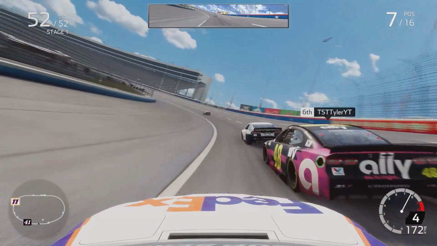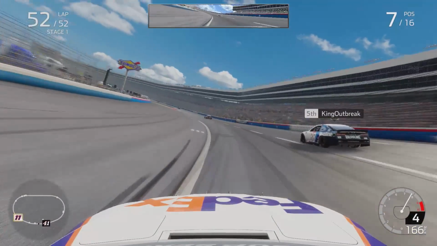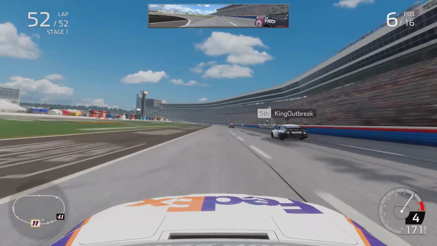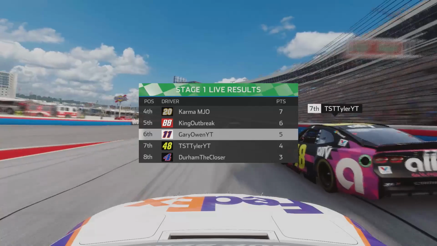We're trying to get to the inside of Tyler. We do. That was a little bit aggressive and ambitious from myself, but we come out of turns 4, and we're going to be able to make the move and get up into P6 as we come through the grass there at the line, but no stage points for us as we come up one spot short of a stage points paying position.